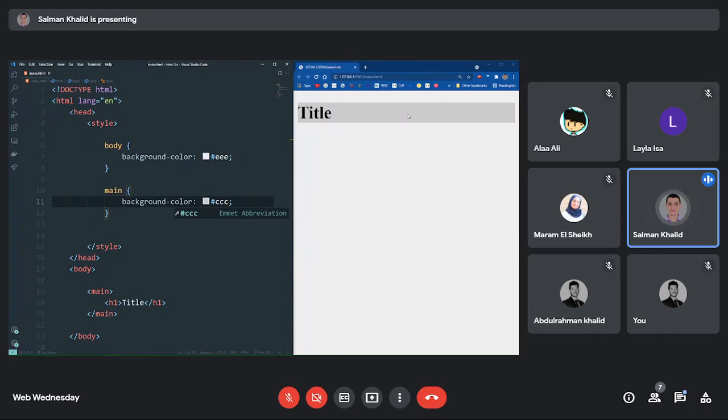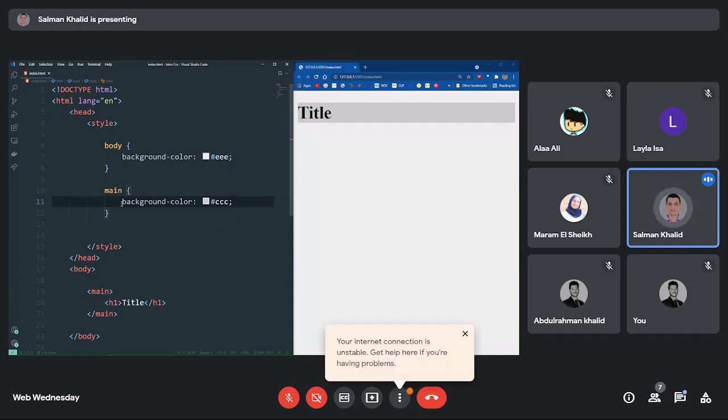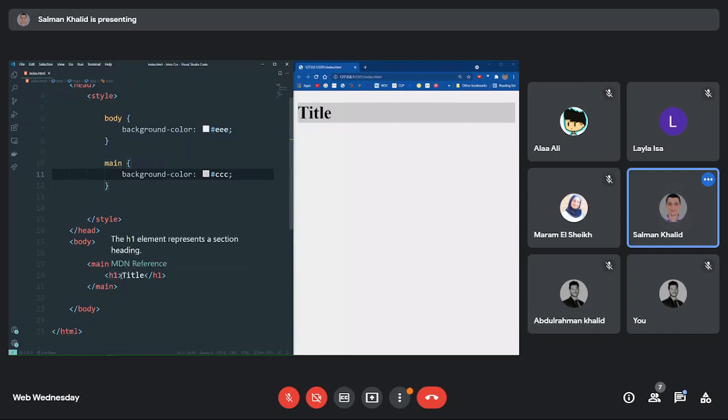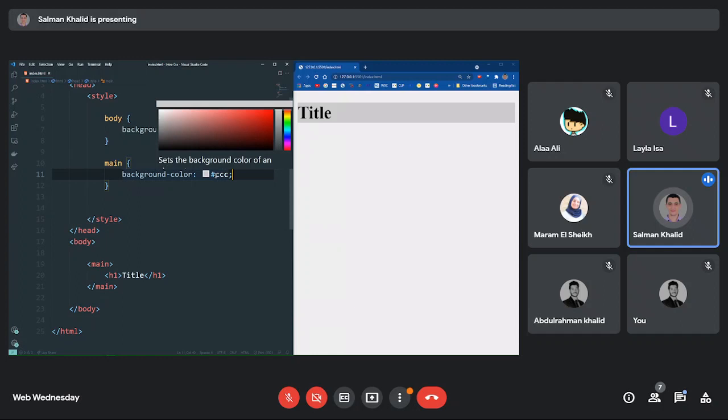As we discussed before, the colors are automatically inherited by children. So when I set the body background color to be white, the main took the same color as well as the H1 took the same coloring. When I change the main background color, you will see the main background changes as well as the H1 also has a different background color.